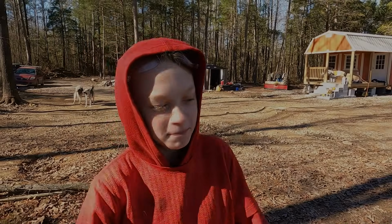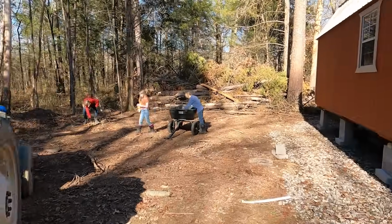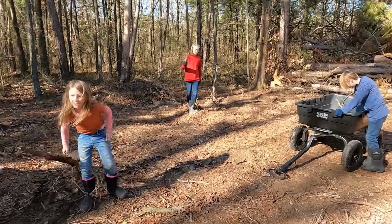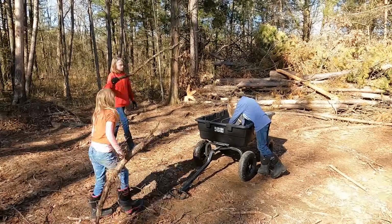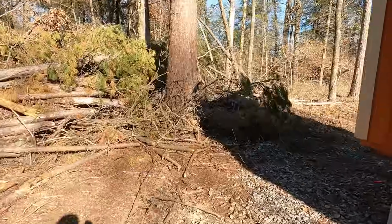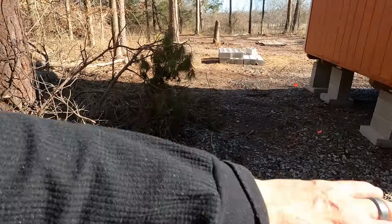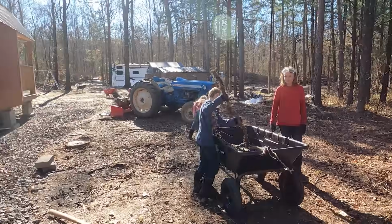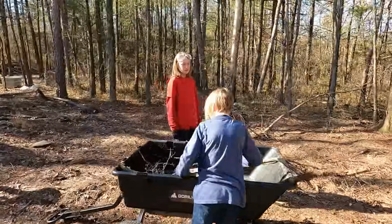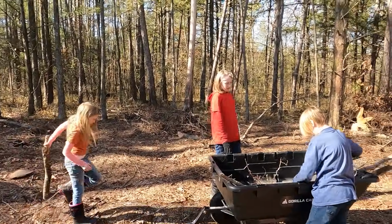No problem. All right, next up is going to be cleaning up this area right here, getting all these small sticks and limbs and stuff like that. We're going to pick all this stuff up and get it cleaned up. I want to be able to get around the back of this area, so all this stuff right here is going to get cleaned up as well. That way we can pull the cart through there. We're going to be picking it up, jumping it in the fire pit over there, and while you guys are working on this, I'm going to go ahead and start pulling stuff out of the shed.